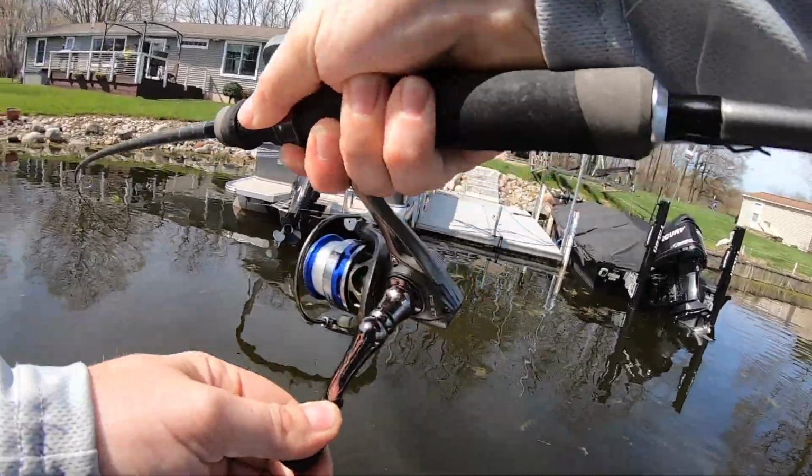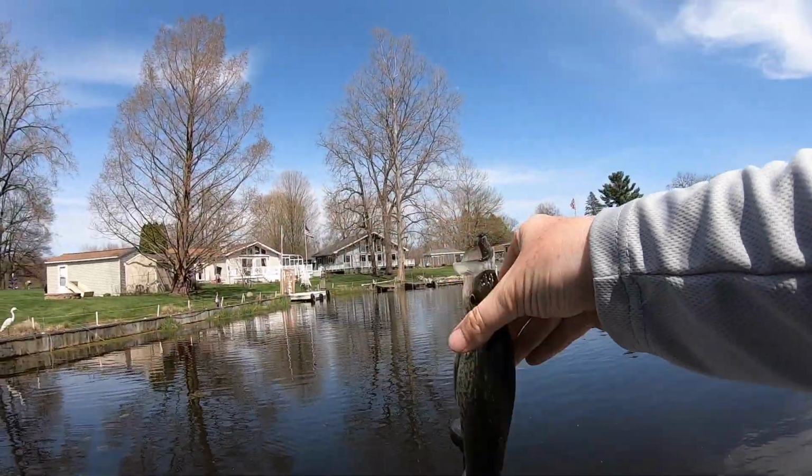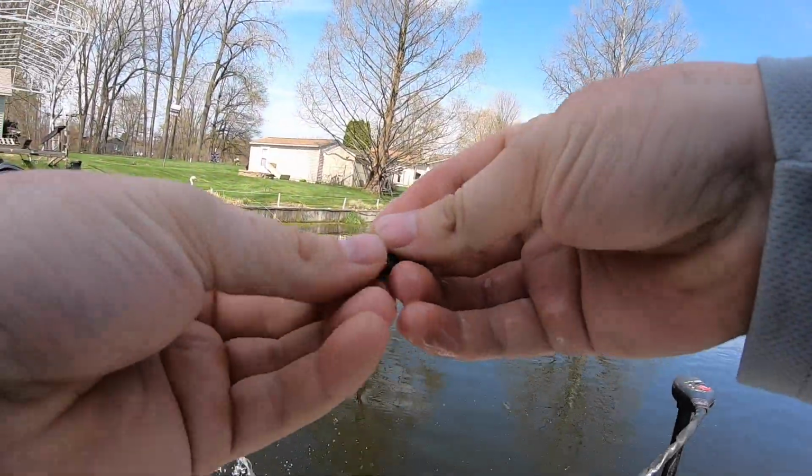Oh, crappie. Got a crappie, guys. That's species number 5 on the day. Not a bad one either. Good old slab right there. Smoked her right out in front of this dock. Nice like 9-10 incher. Get her back in.